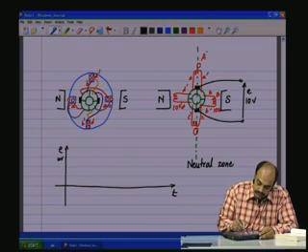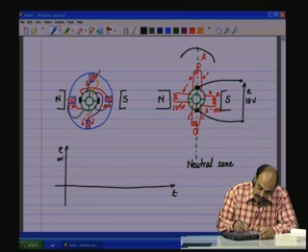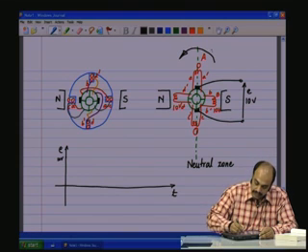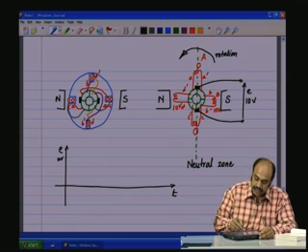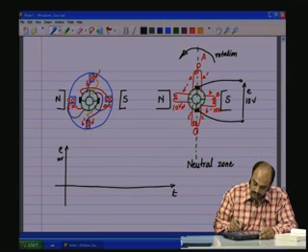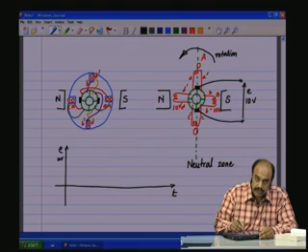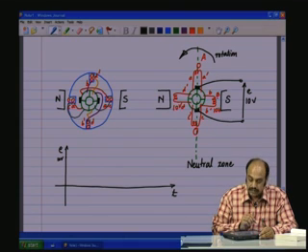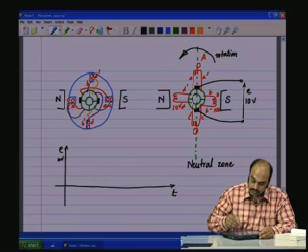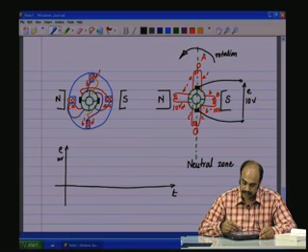Now, let the motor rotate anti-clockwise, the positive direction of rotation. Now, as the shaft is rotated, coil B comes to this position, that is the top position, and coil C would come to the position where the south pole is. So, which means coil C will now get 10 volts maximum.